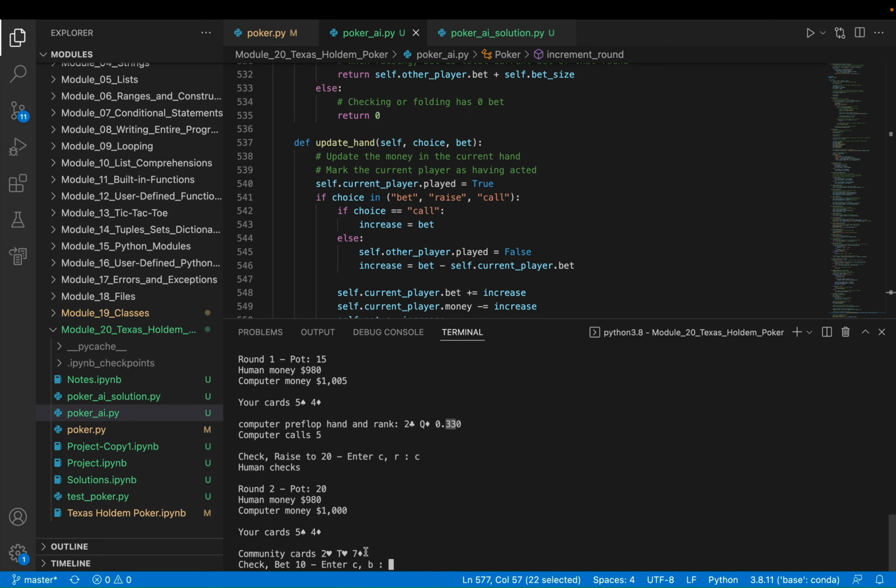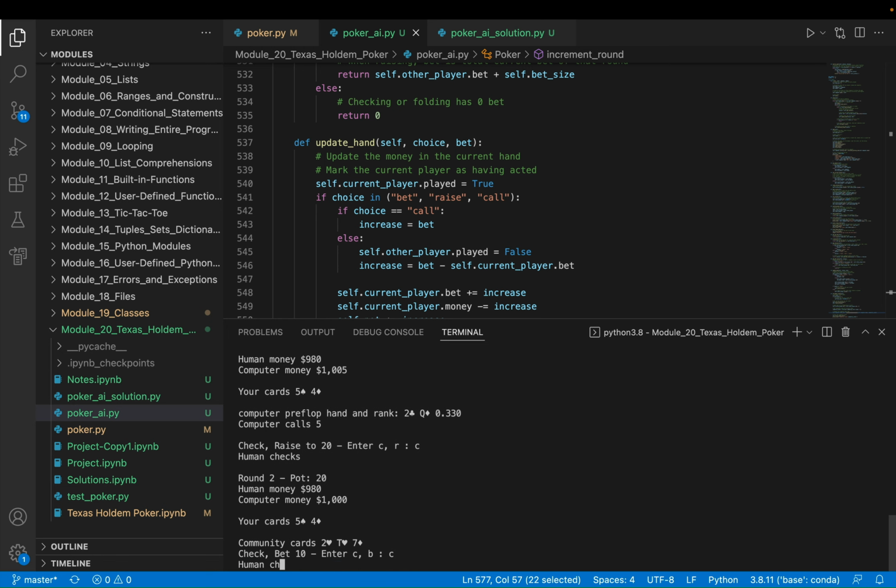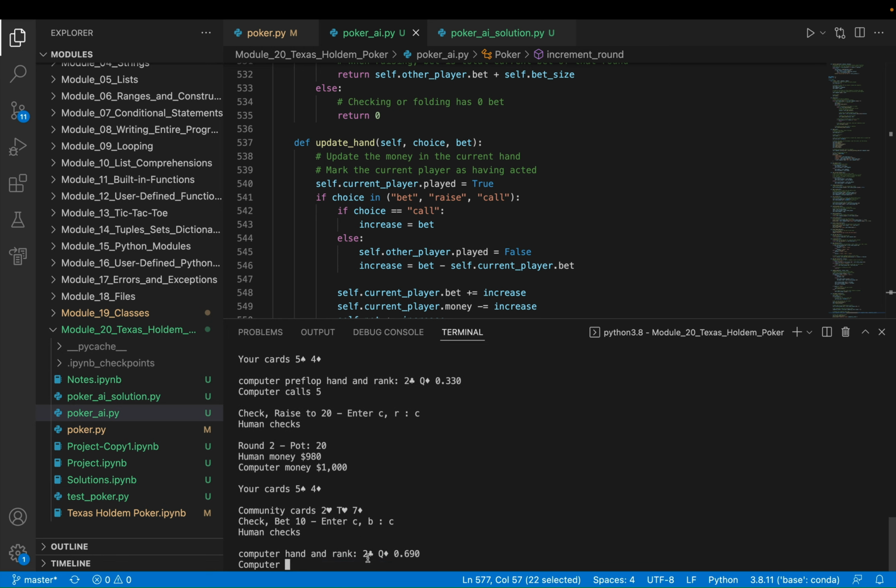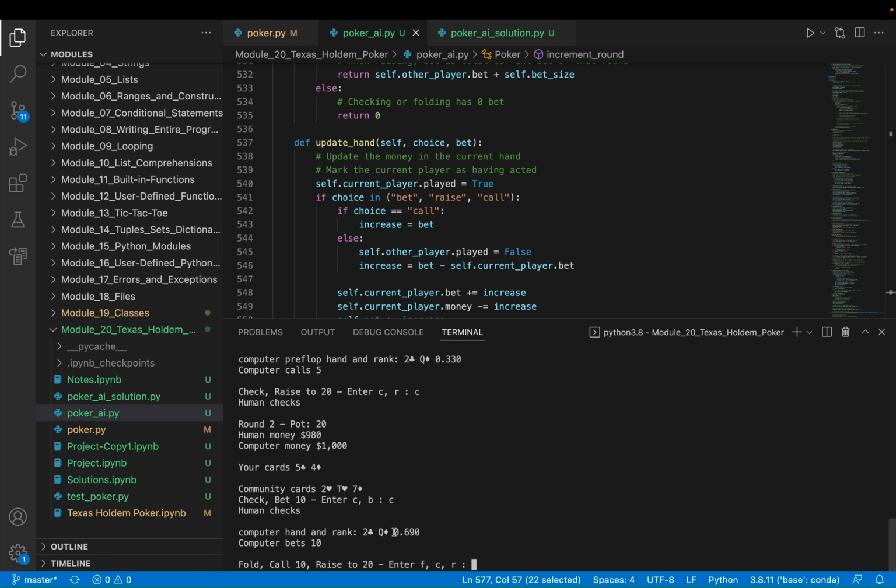The computer now actually has a pair of 2s. There's a 2 over here and over here. I'm actually just going to check, and the computer's hand is now bumped up to the 69th percentile. You can see it improved because it now has a pair of 2s. So now it beats a king and a jack, an ace and a jack. Those were all hands that it was worse than before. But now that it has a pair, it's better than all of those hands that have an ace or a king but don't have a pair.